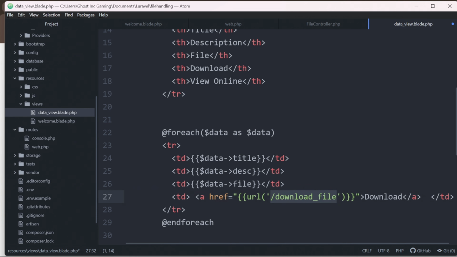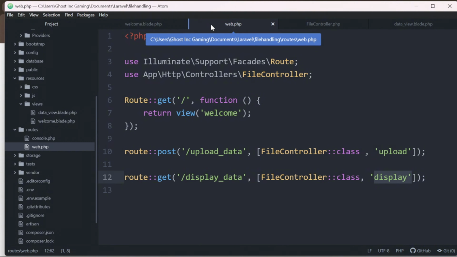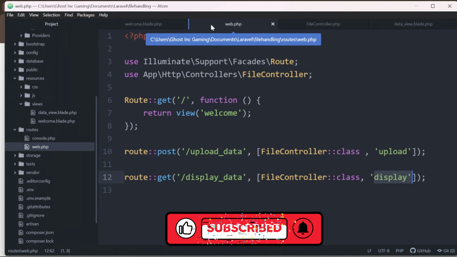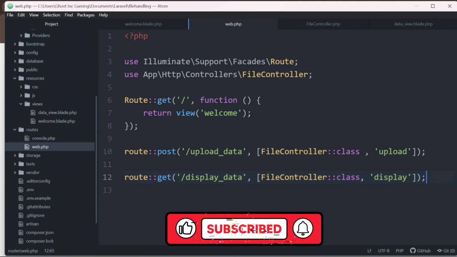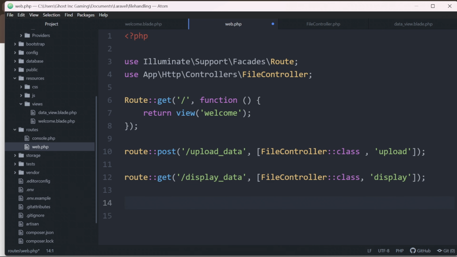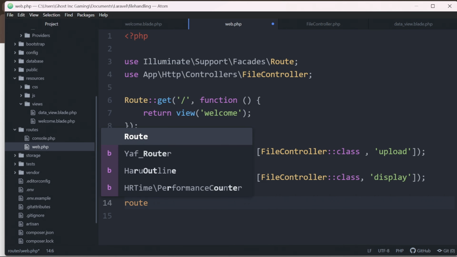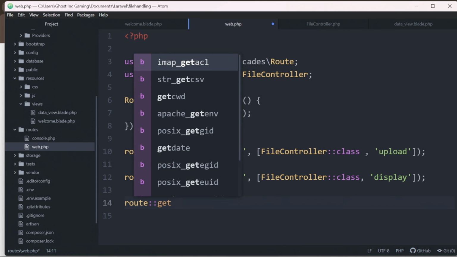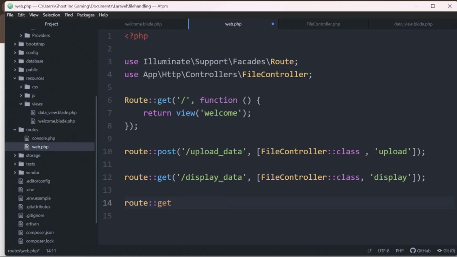So we copy our route for us to be able to download the file, and we go and create a new route for us to be able to download the actual file. So when we come over here, we're still not doing anything that is sending data, so it is route get, and then we specify the download file.